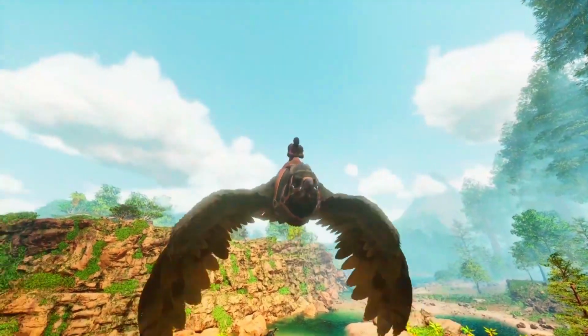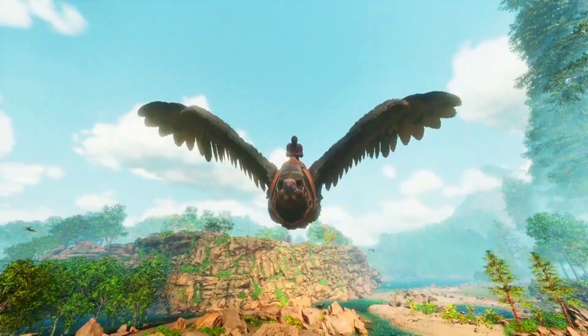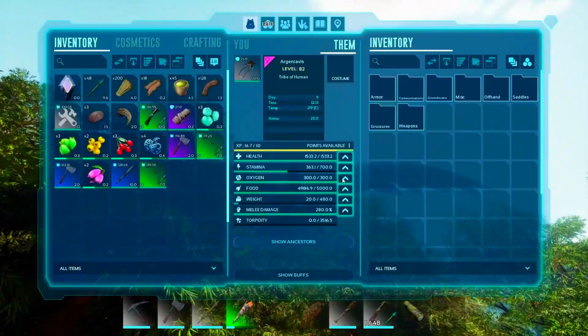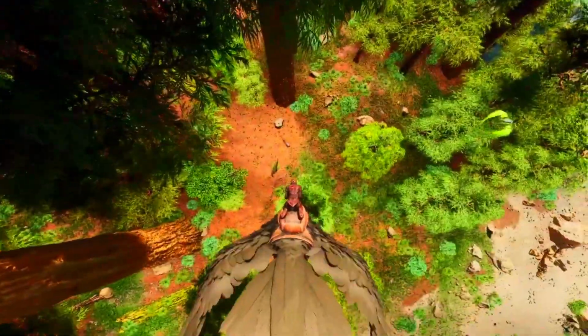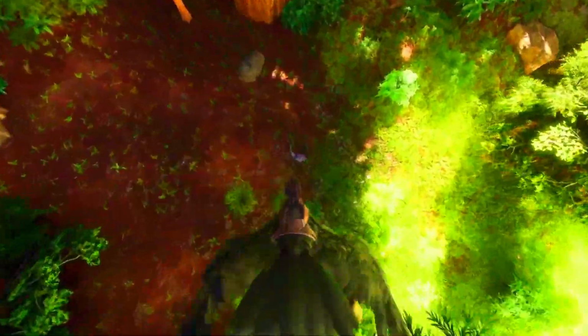Combat utility. While not the most powerful combat creature, the RG is quite effective in battles due to its decent health pool, stamina, and melee damage. Its ability to fly allows it to attack from the air, making it useful for hunting, defending, or even assisting in taming other creatures.